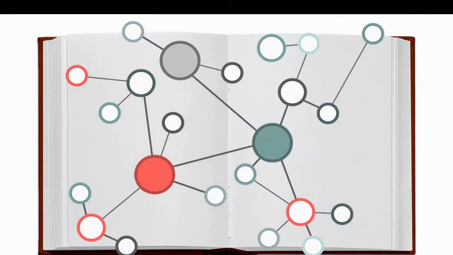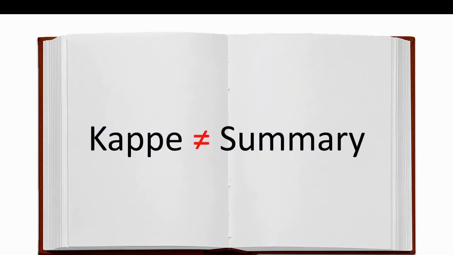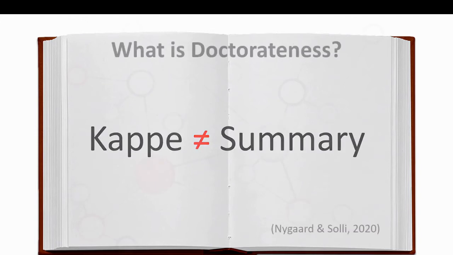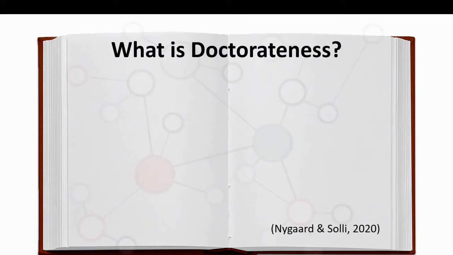Ultimately, the Kappe is your PhD research project, and it's used as a demonstration of how your different research articles are going to contribute to a larger body of scientific output. But you need to realize that your Kappe is more than just a summary of the research that you have already done. However, our Kappes face unique challenges compared to writing article manuscripts because we really haven't had any training to prepare us for writing a Kappe. And that leads us to the idea that the Kappe is designed to demonstrate doctorateness.